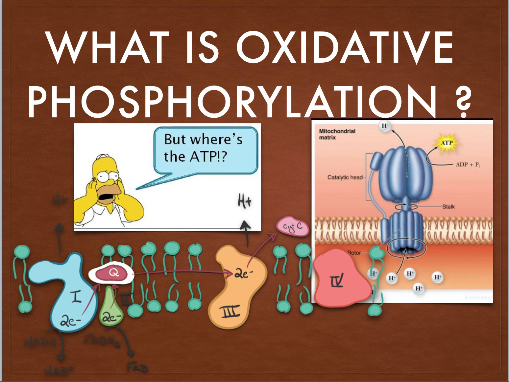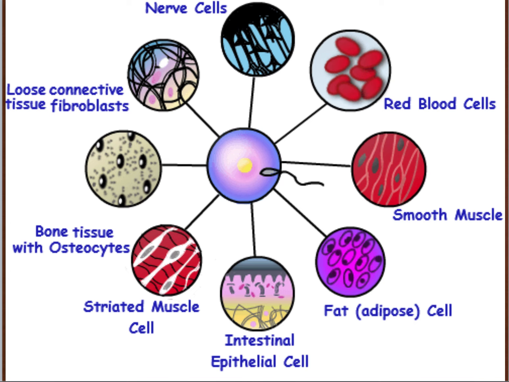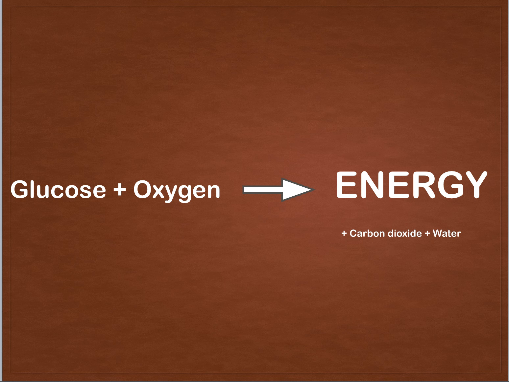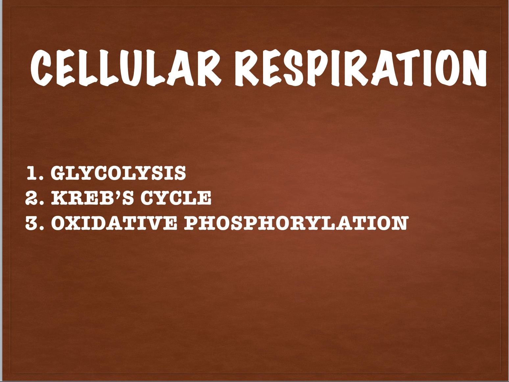Hello friends. The topic of this video lecture is oxidative phosphorylation. Different cells in our body have different jobs. To perform various functions, every cell needs energy, which is derived from burning of fuel, i.e. glucose. This conversion of glucose into energy takes place in each cell using their own cellular machinery, and so the process is called cellular respiration. The earlier steps of cellular respiration are glycolysis and Krebs cycle.